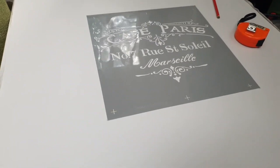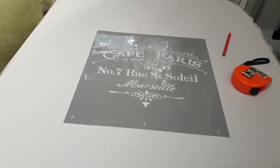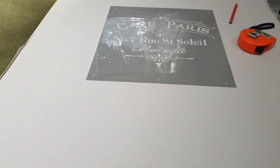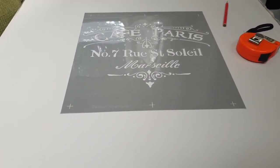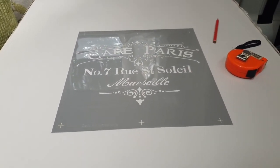The stencil itself is 30 centimeters squared, so I've just measured the table top to toe, side to side, just to make sure that I can get it nice and square on the table. And I've just marked the edges with a pencil so I don't lose my place.